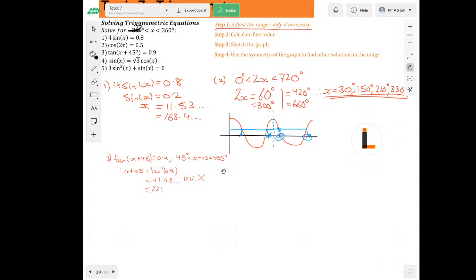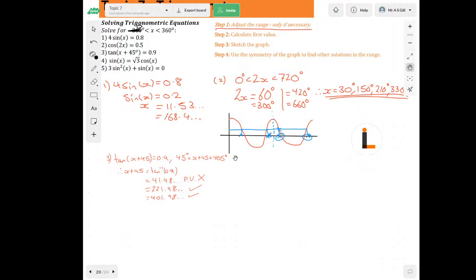But we can now use this to find the other values that are solutions. So our next value is going to be 221.98... That is in the range, so we do include that. Next value, 401. And again, this is in the range. This is in the range this time because it's been adjusted. Previously, we'd gone up to 360, so we would have missed out this value. So there would have been two solutions we would have got incorrect here, because we would have missed out this one and incorrectly used this one. So this is why adjusting the range is so important.